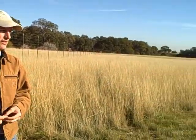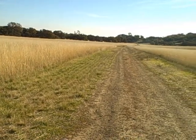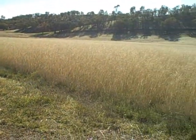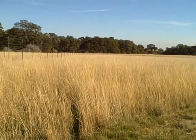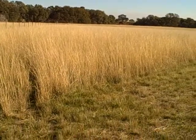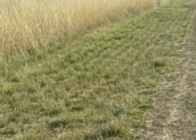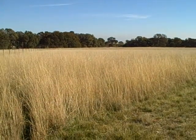We're at Maxwell Flat now on the northern side of the ranch, and this is one of the largest native perennial grassland projects that we've done. You're looking at a field that's essentially pure native grasses. Everything that you can really see that's brown here is all purple needle grass, which has come to dominate this area. If you look down along the road, you can see a line from when we originally seeded the grasses — those are all bunches of purple needle grass, and we've gotten a really great stand here.